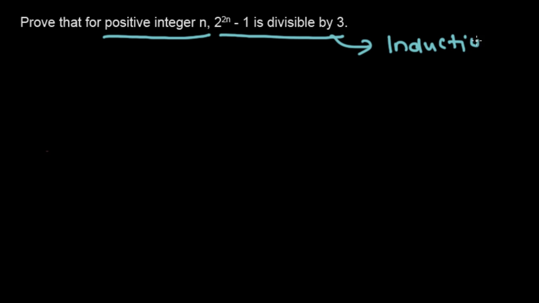So if you remember how to use induction, we first have to prove the identity is true for when n equals 1, so let's start with that. So number 1, when n equals 1, the expression becomes 2 to the 2 times 1 minus 1, which is simply 3. And since 3 divides 3, the case is true for when n equals 1.